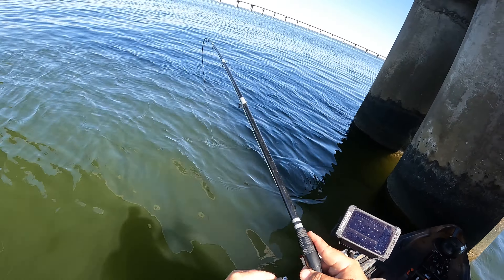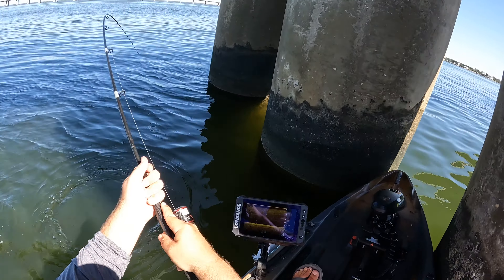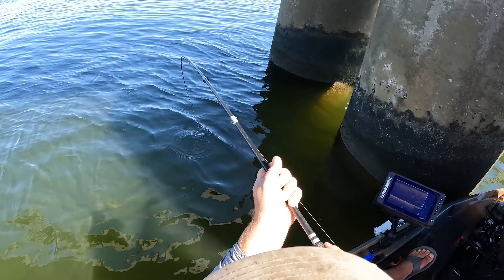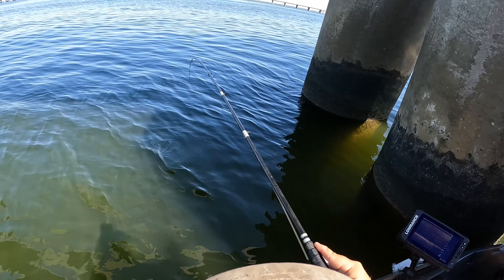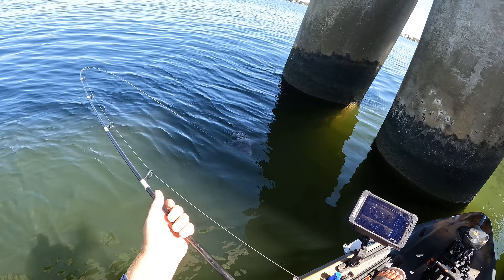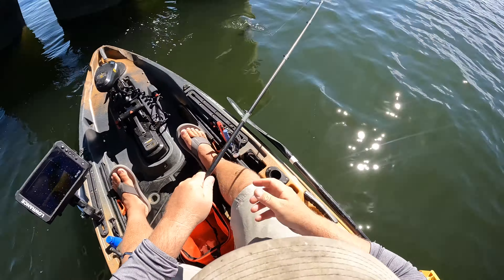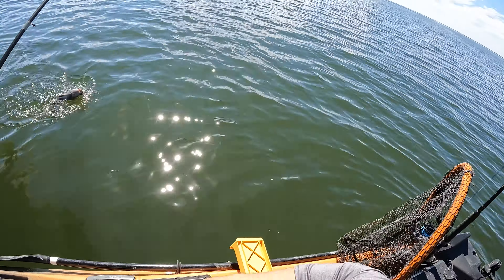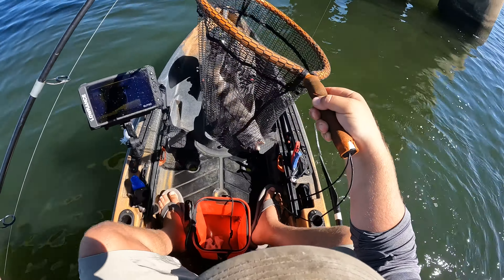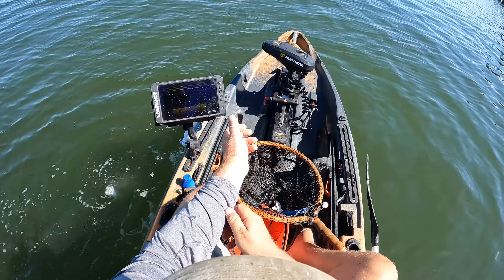He's got it — got him! That didn't take long. Get him out from the pylons. Come here. And that was the swing jig all the way on the bottom. That's a nice one — look at that sheepshead right there. I believe we're out of danger; that guy had some juice. And that is a good one on the swing jig — sheepshead number three on rig number three. Moving on to rig number four now.